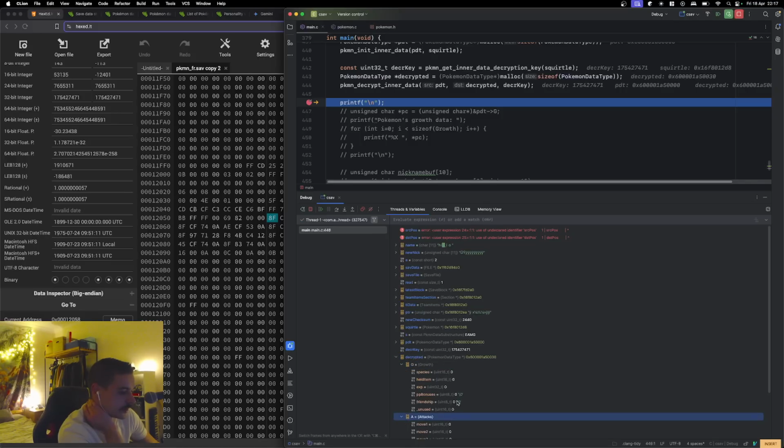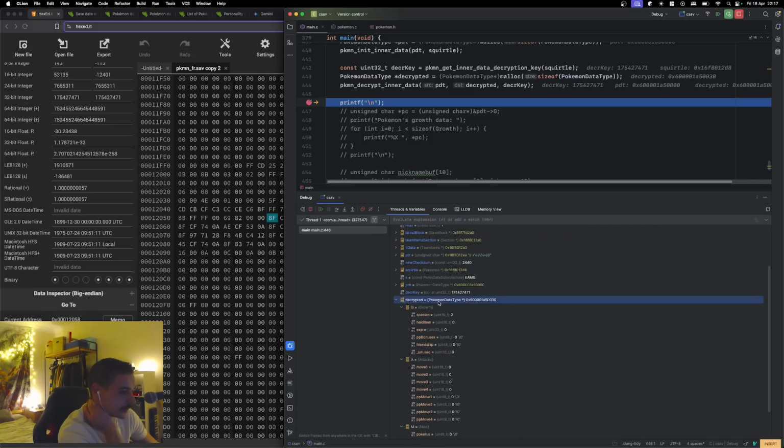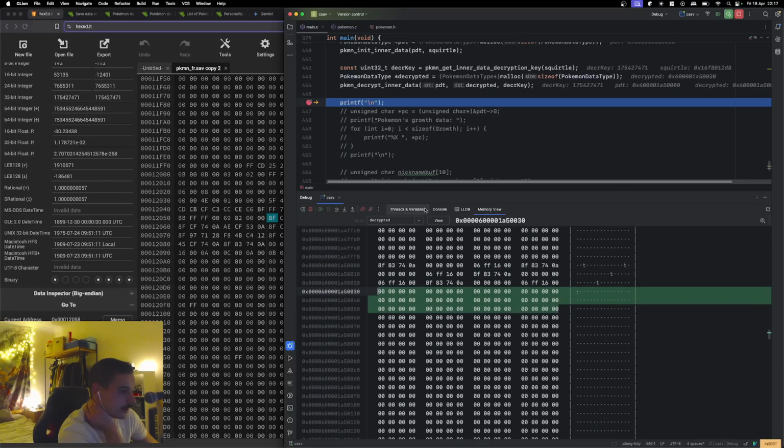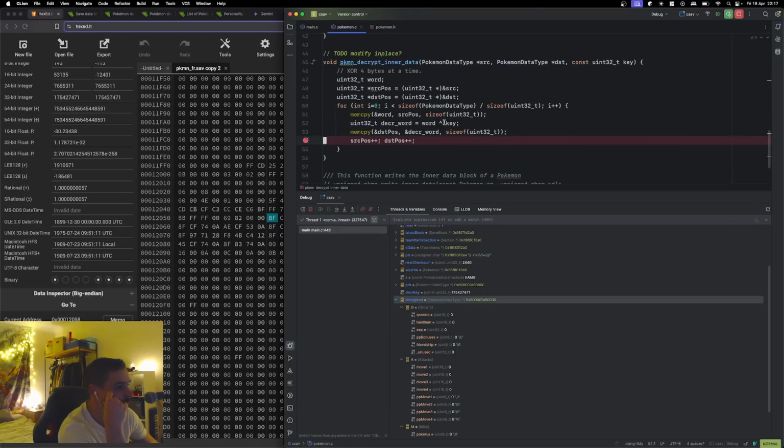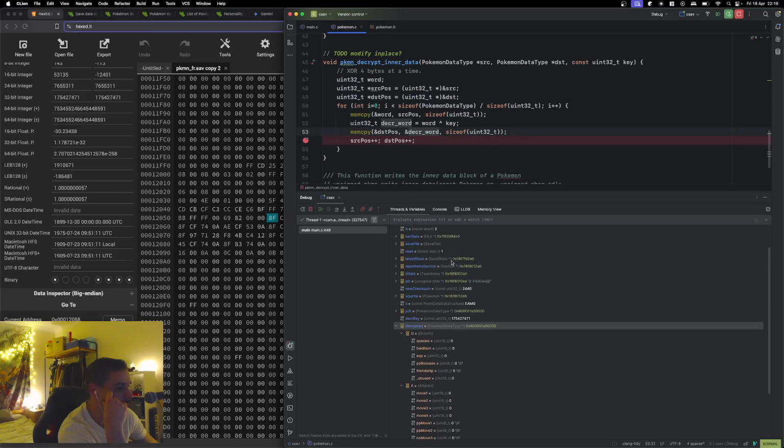But then when we actually look at our decrypted Pokemon's data, it is empty. So what am I doing wrong? So we're doing mem copy at the address of decrypted word.